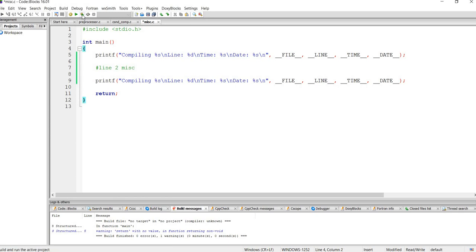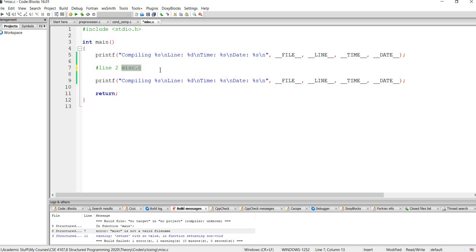Okay, so let's try to run this. Okay, it's saying an error. Oh, we have written MISC, or even if you write MISC.c, it will not work because this is just the name of the file. We have to give the entire location of where the file is.